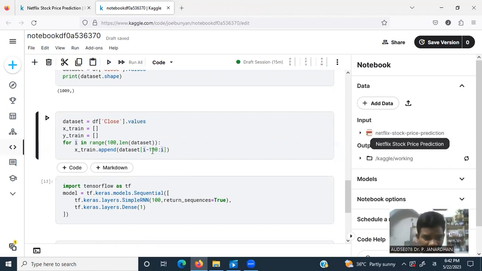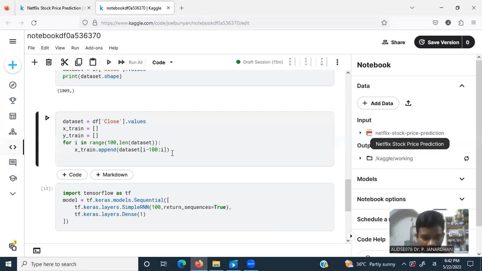So let's say I is 100 now. The first iteration, I is 100, so we are going to go from 0 to 100. 100 minus 100 is 0, and we are going to go from 0 to 100. So this column represents 2. The first number is the starting point, and the last number is the ending point. So we are going from 0 to 100, the first 100 values essentially, and then we go through that, up to the final thing.